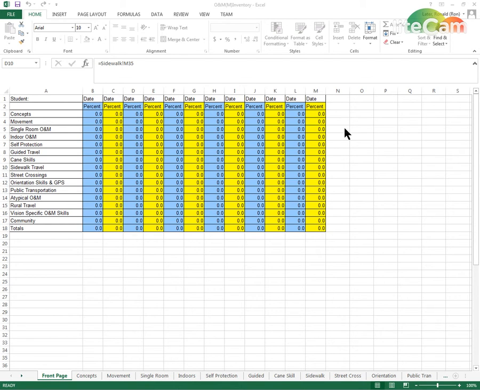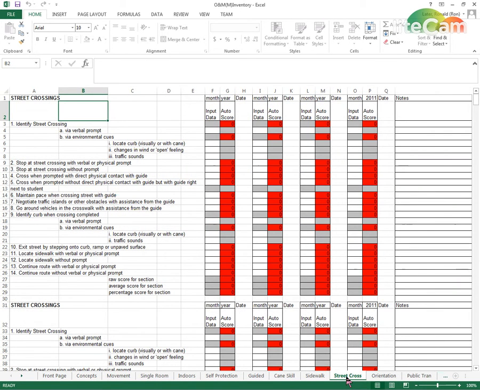Students, and possibly clients if you're working with adults, aren't going to be as independent as some folks. If you've taken a look at the first version of the Minventory, when you look at street crossings, for example, this is it. This is the entirety of the street crossing skills. Take that in contrast with the 150 or so skills that comprise a street crossing domain of the standard inventory. And so these are a lot more supported.